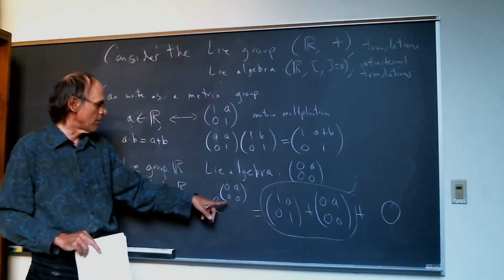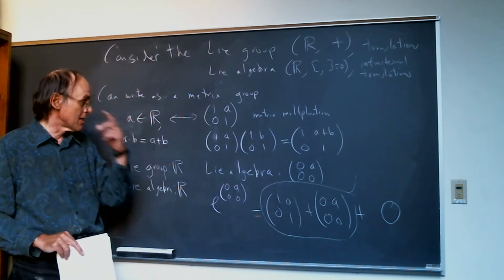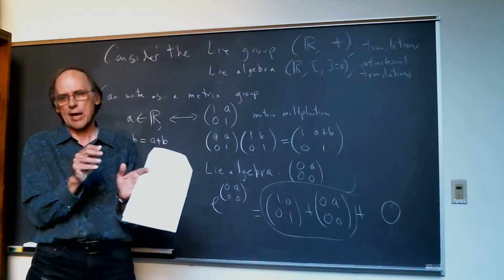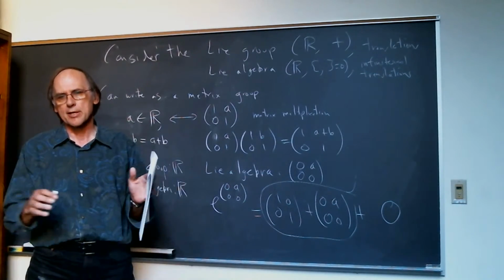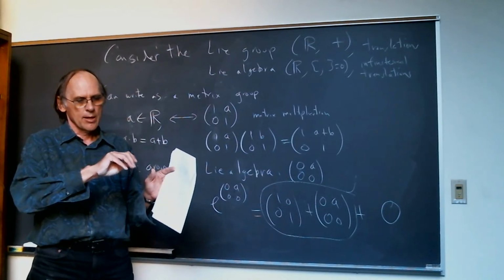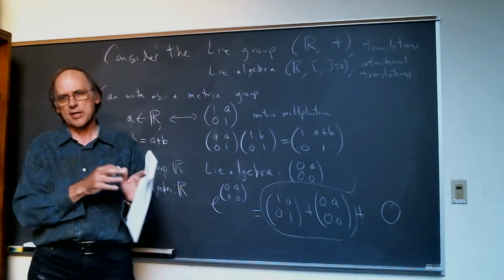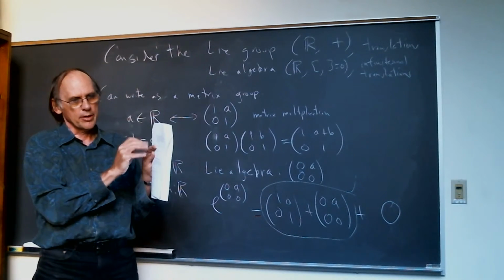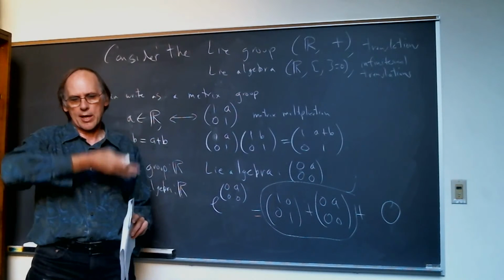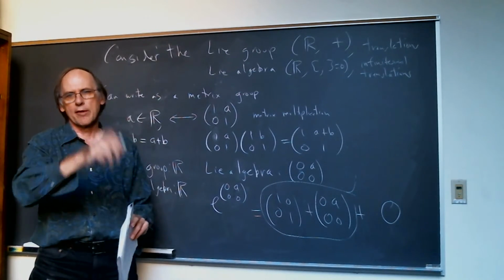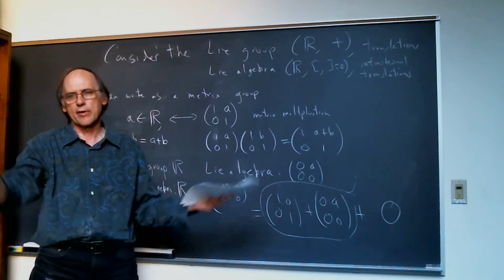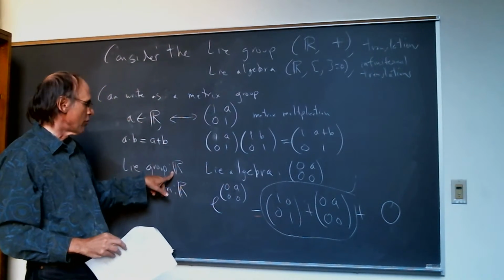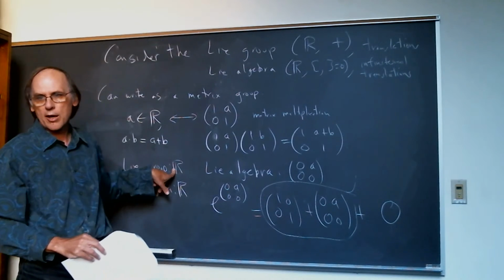And the exponential map in this case is also, notice that before when we talked about the exponential map, even on U1 or on matrices, the exponential map was not an isomorphism. Your Lie algebra was a real vector space, and then if you exponentiate it, you get this kind of curved Lie group. Here, when you exponentiate from the Lie algebra to the Lie group, you're just taking R goes to R.